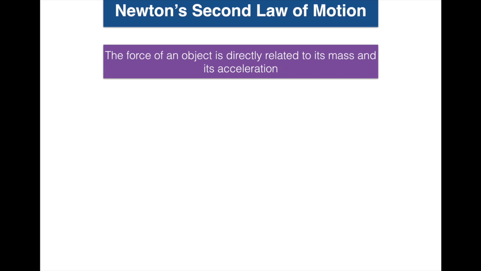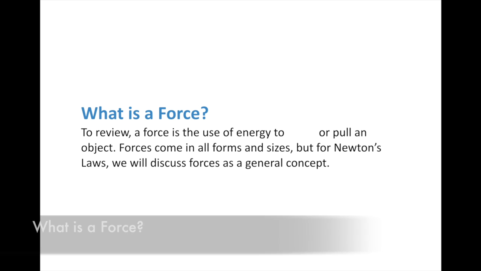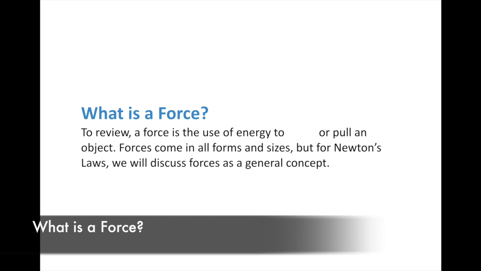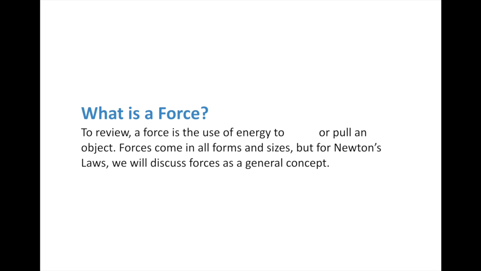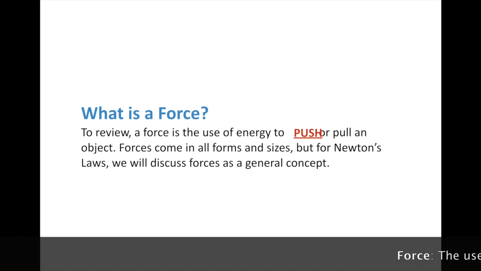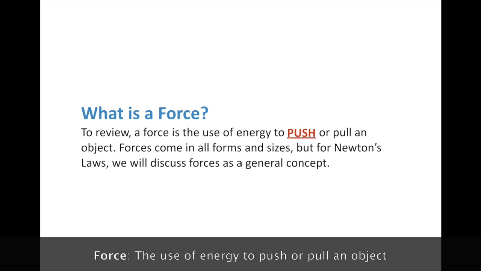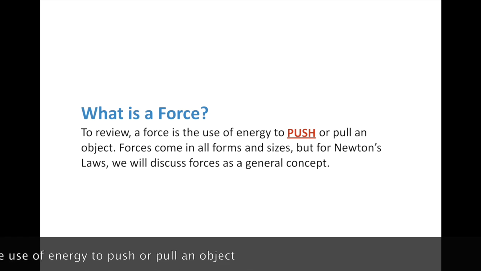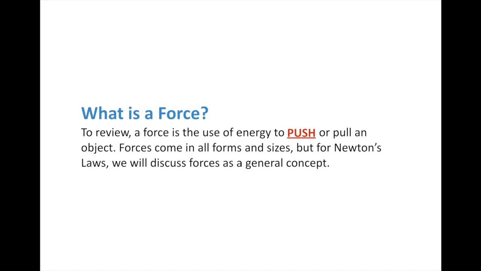Okay, so a real quick review. Since we're talking about Newton's second law, and we're talking about force, we need to actually remember what force was. If you remember from our last chapter, we were talking about work, okay? And work has to do with force and energy and all that. Force is simply a use of energy to push or pull an object. Any push or pull is a force. Forces come in all shapes and sizes, but for Newton's laws, we'll discuss forces as this general concept. And remember, the metric unit of force is the Newton. It's named after Isaac Newton. Seems simple enough to me. So as we're going into this, when we're talking about forces, we're talking about pushes and pulls of an object. It's what makes objects move.